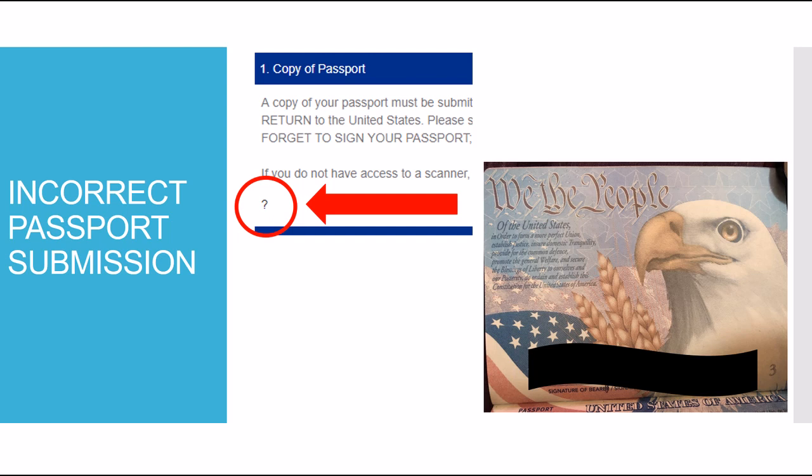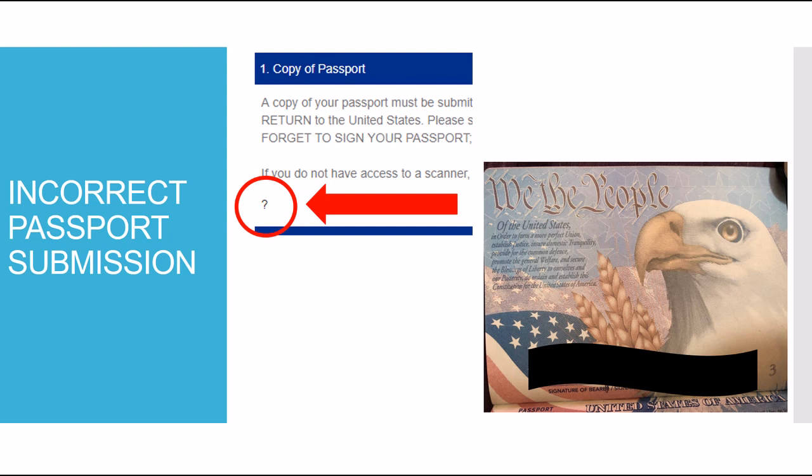Please notice on the slide 2 inaccurate versions of a passport upload from previous students. In the first top left-hand corner, you can see the student didn't upload it at all. This is not acceptable. In the bottom right-hand corner, you can see a student had taken a photo of their passport with their cell phone camera. You can see the finger shadowing in the top right-hand corner, and you can see that it's significantly cut off. Again, this is not an appropriate submission of your passport.